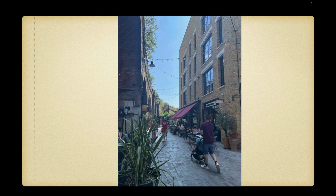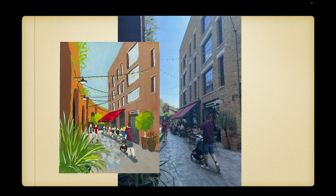I have tried to paint it before. I've tried twice, and both times my biggest challenge was with color. So here is the first time I tried to paint it, and this is in gouache. If you watched my 20 days of gouache video, then you saw me struggle with this scene over the course of about 4 days, and this is where I gave up on it. My biggest problem and complaint using gouache for the scene was I absolutely could not get the colors right, and it was so annoying.